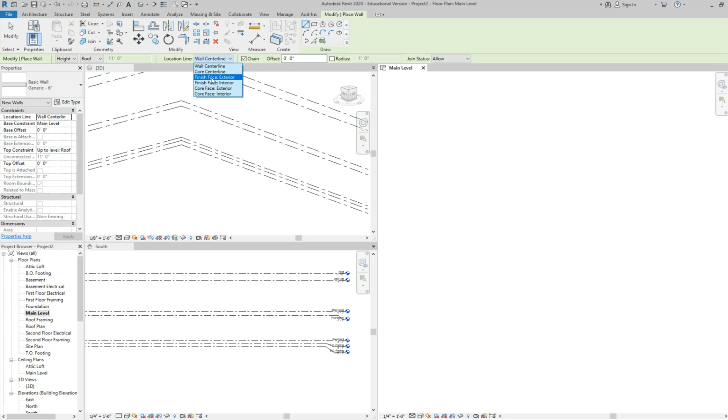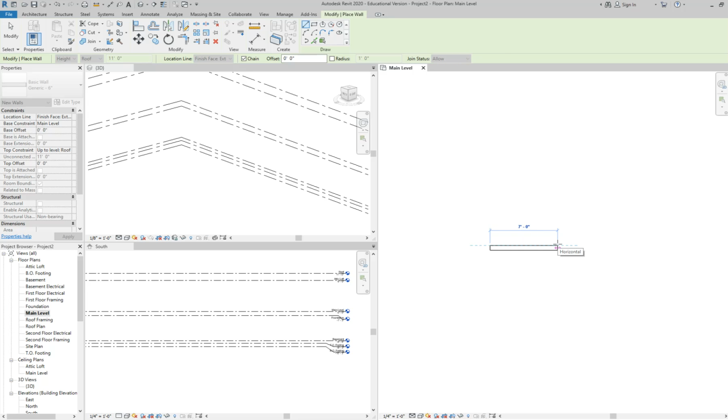Okay, so finish face exterior. Chain is on and we don't have to worry about anything else. So basically after we set finish face exterior, we're ready to go. When we work in Revit, we always work with finish face, but it could be exterior or interior, but it's typically not any of the center lines, okay? So now you guys can actually start drawing walls.